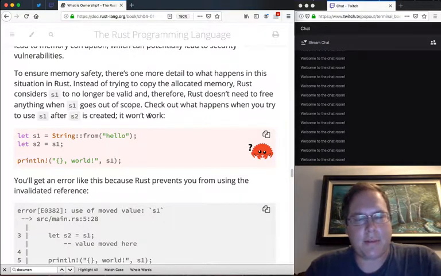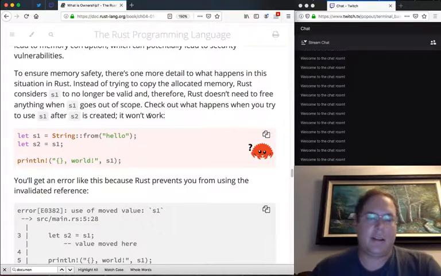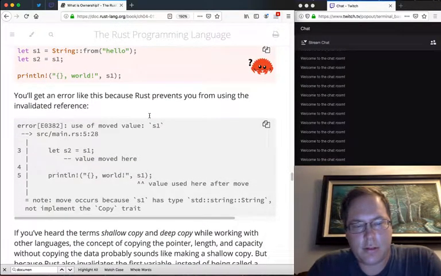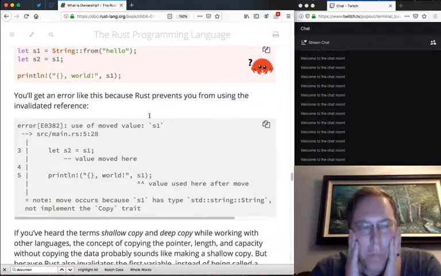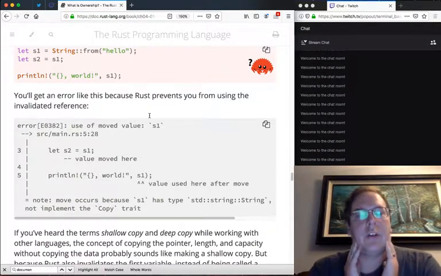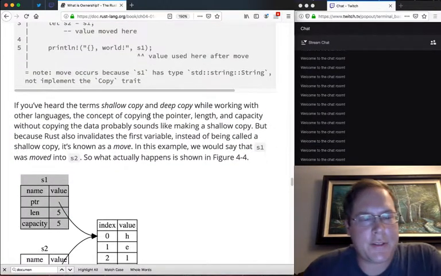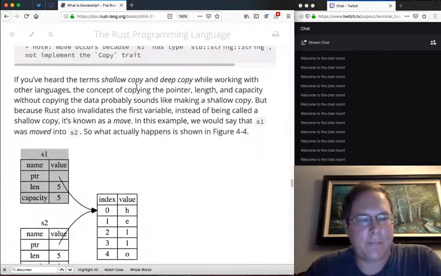Check out what happens when you try to use S1 after S2 is created. Oh. Use of moved value. Rust prevents you from using the invalid reference. So it's got like reference invalidation.